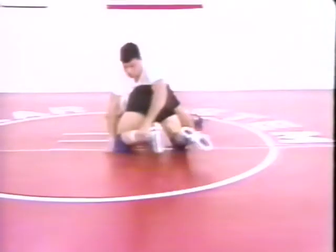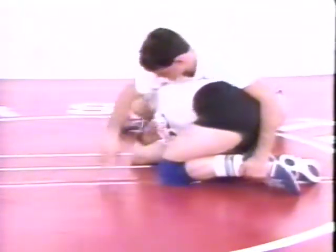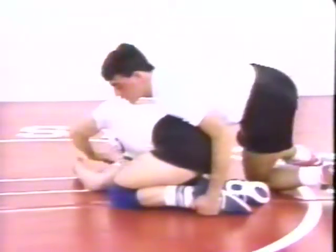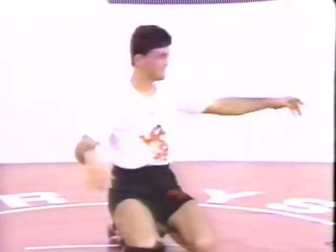It's really impossible for him to hold on. See how you post his legs? It's going to be tough for him to hold on because you're extending his body out. Right here, I have to release. Unless he's triple jointed or something, you can do this stuff here. Okay? But most of us aren't.